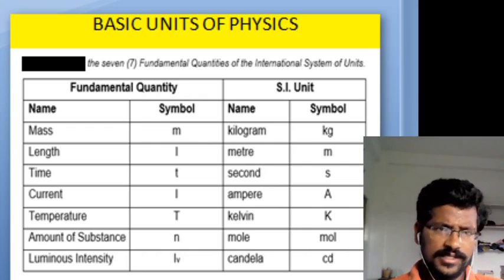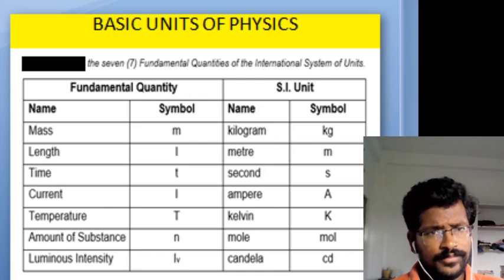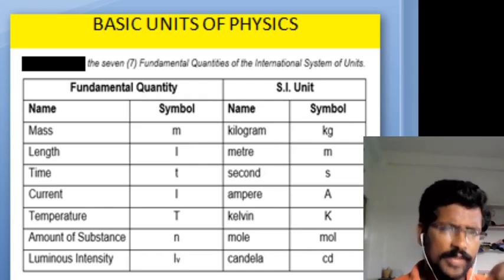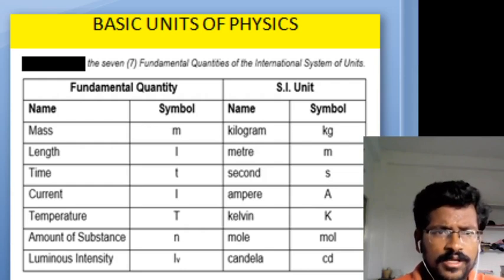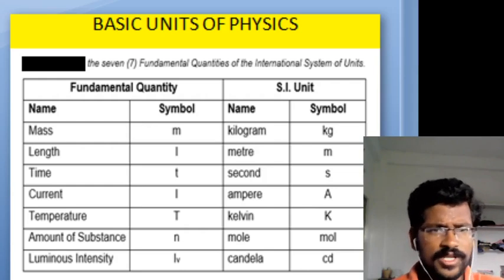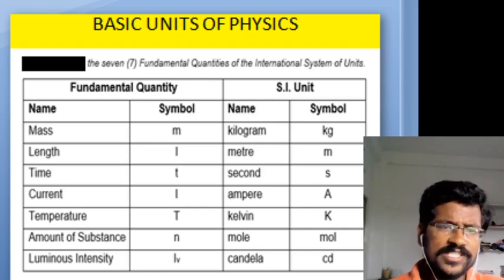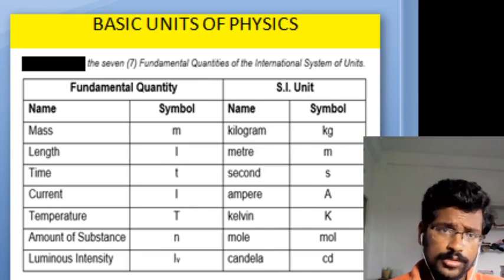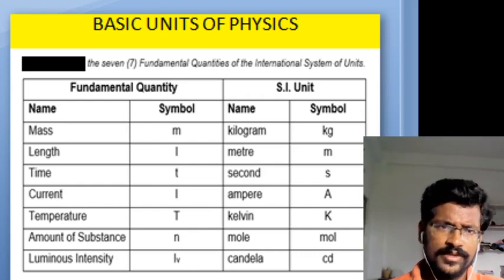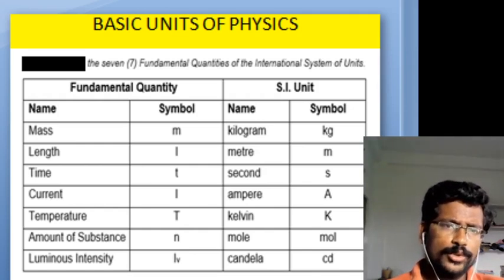Now we are going to the market. You brought some vegetables, some items. How do you ask? Not like, please give me 10 tomatoes, please give me 10 potatoes. We ask the seller, please give me half a kg of potato, 1 kg of potato, 3 kg of potato, 100 grams of seeds, something like that. Because it is the first fundamental physical quantity.